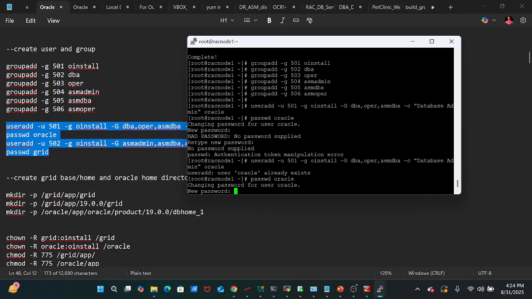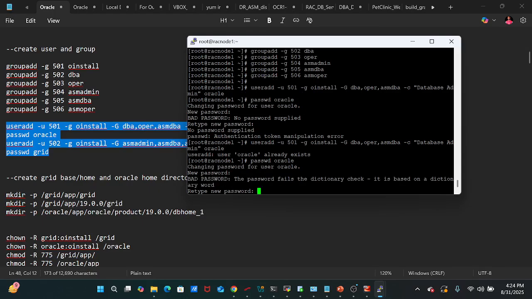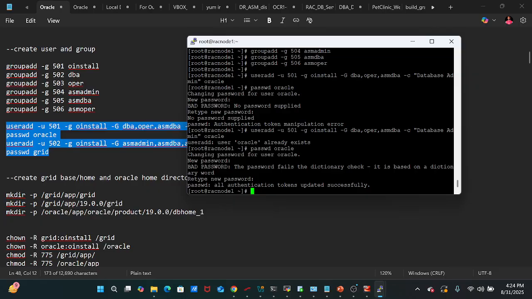Password. All passwords should be the same. It's a testing environment, not for production.